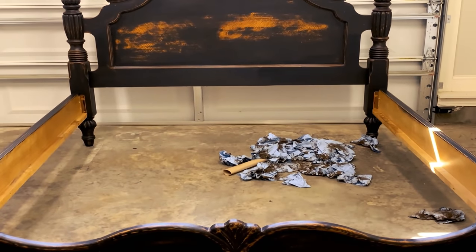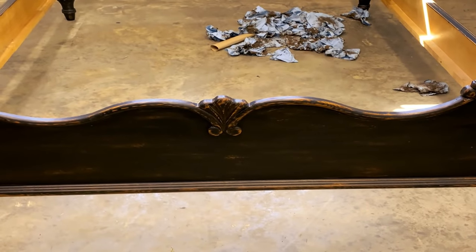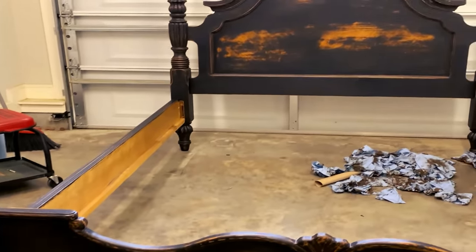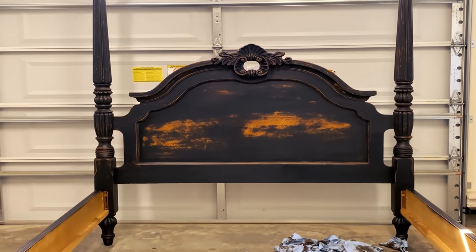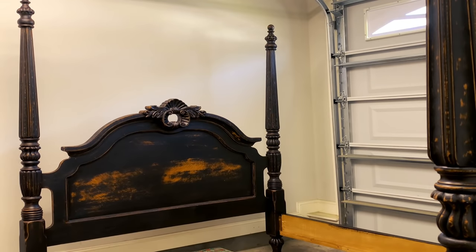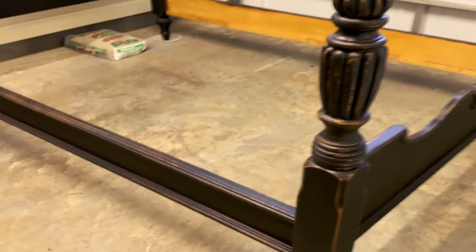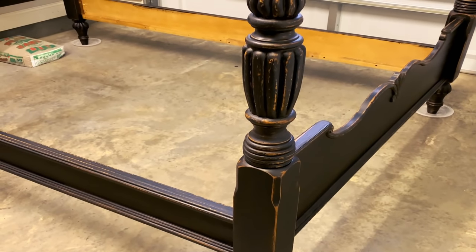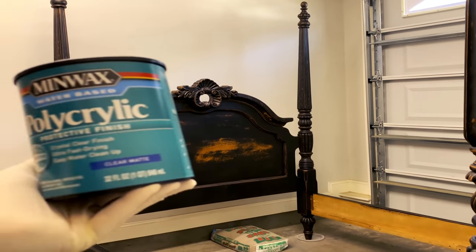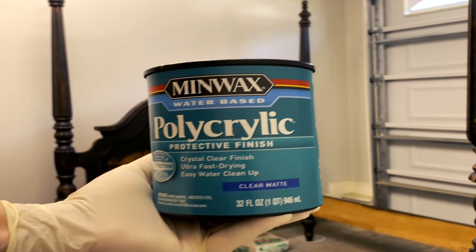And there's all my towels. I went through so many towels. And the footboard. Here's another view. Now I will be sharing once we get to the new home how I'm going to decorate it with my new bedding. First, we're going to add this polyacrylic.